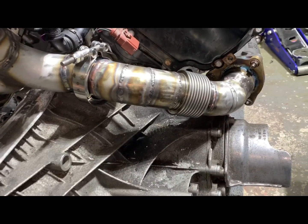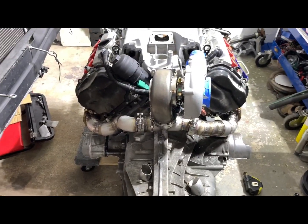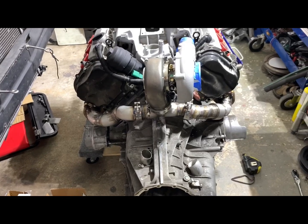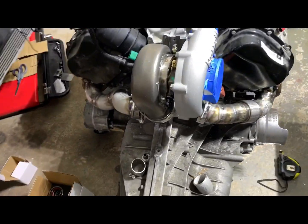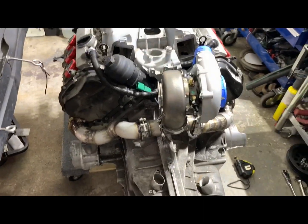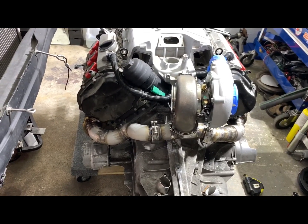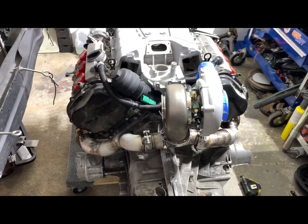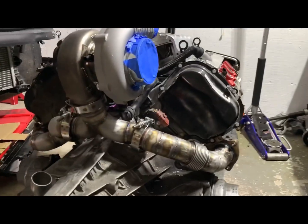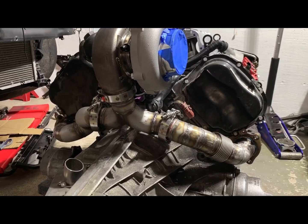Much better than my S5 manifold, because for the past three years I learned from my mistakes and just did it perfect the way it's actually supposed to be done. It's time to test everything and make sure it's all good. I think I've had this setup for four years in my car and I've been using it for the past four years.